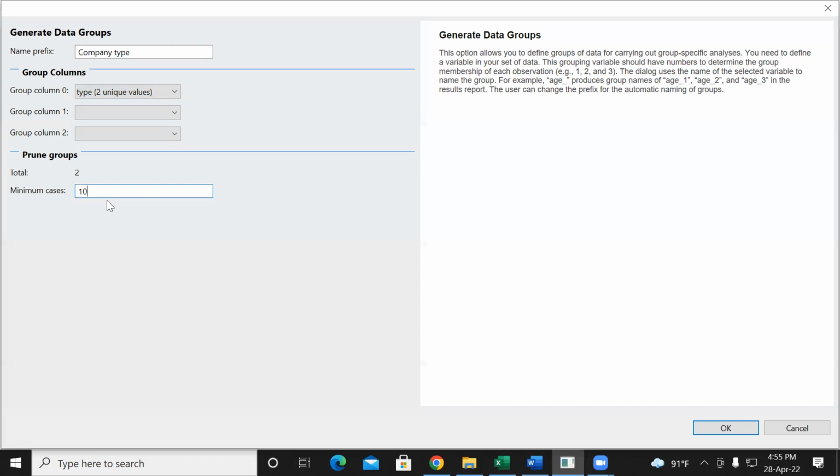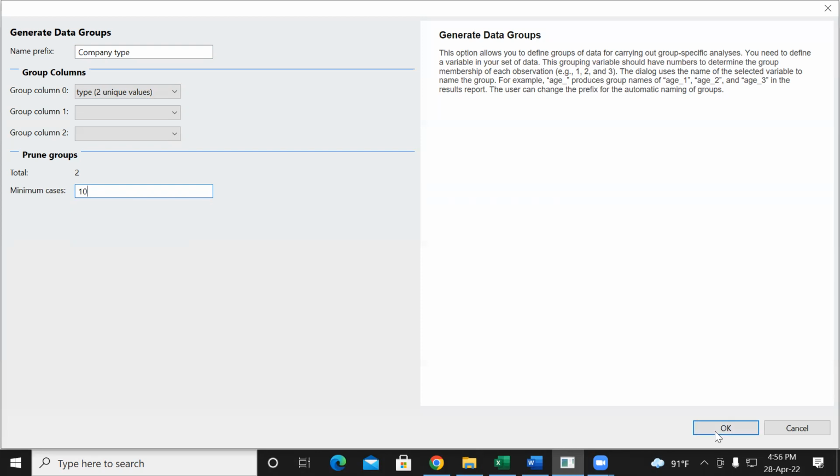When you're having too many low cases, this analysis cannot be possible, right? Observations are not sufficient. If you want, you can improve this if you're having a large sample. For the moment, I will keep that. At least there should be 10 minimum cases for a group to identify the values and form a group. You can change that. 1 and 2.